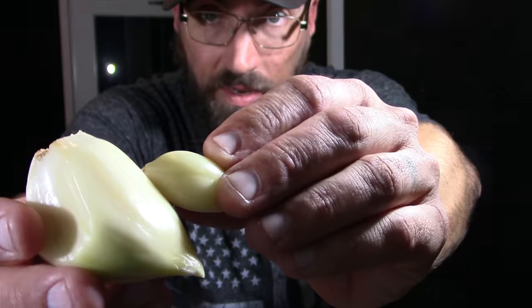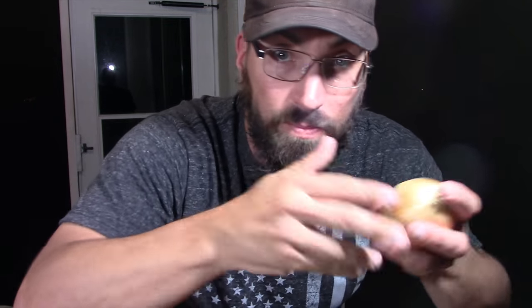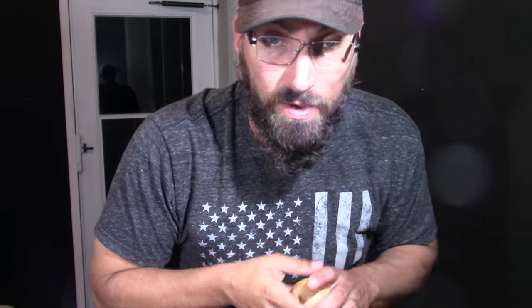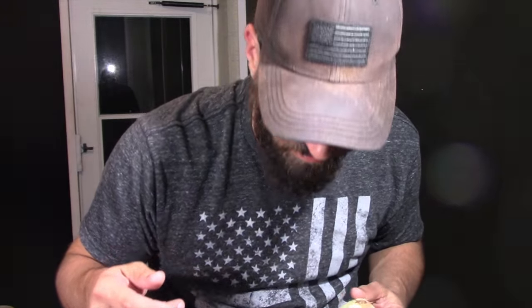This is elephant garlic, so that's one big huge. You need about 5 cloves, but we're gonna do one and a little small one like that. And then about a medium sized onion. That's all you need. And we're gonna dice this up, put it into there and mix it all up, and put the meat in there and just let it marinate overnight. And I'm gonna revisit this tomorrow. Let's get started on the mortar and pestle.